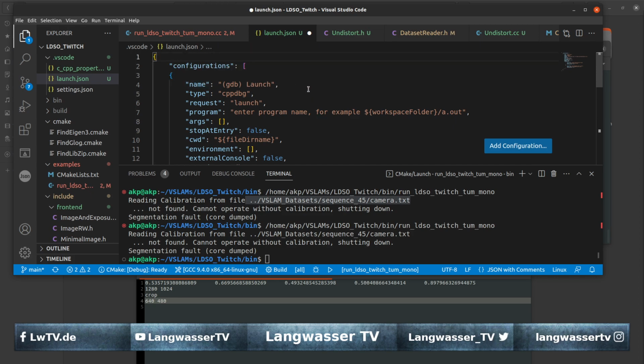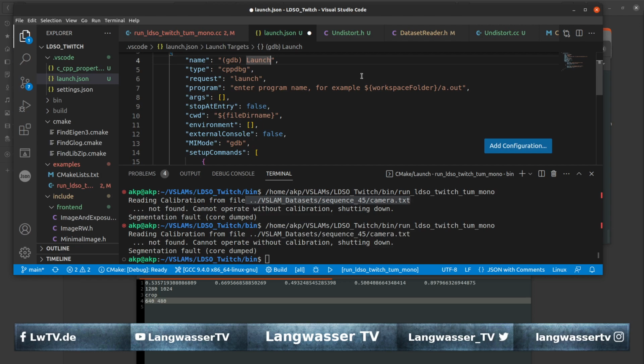Okay, so now we have different configurations here, and one of them is this GDB launch, and we can rename it to LDSO Twitch in debug mode.